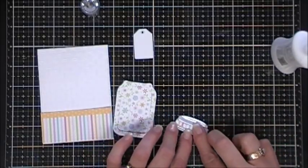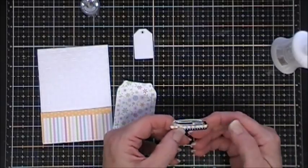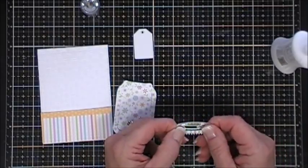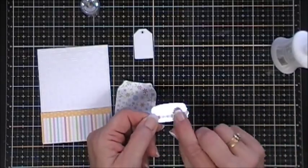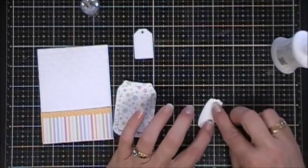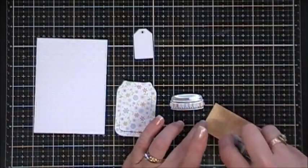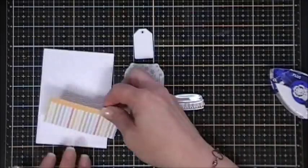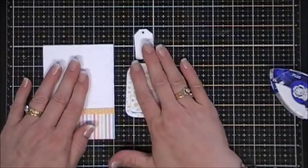Next, love jar kit came with a jar top, and then it also came with a little scallop border that you could add to it. So I added a piece of pattern paper, the same pattern paper actually that I used for the bottom of my panel. I added that little scallop to my lid. My lid I created with some silver mirror cardstock. I thought it'd be a nice and fun accent.